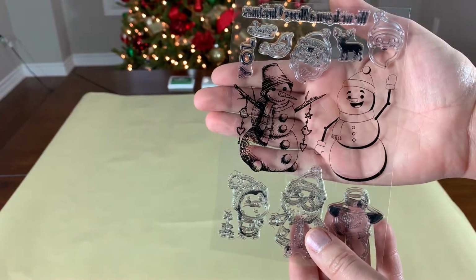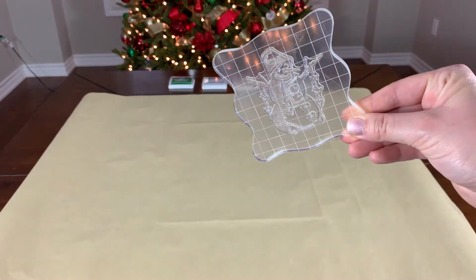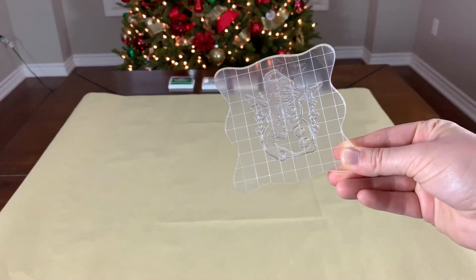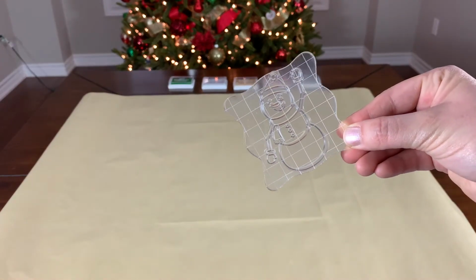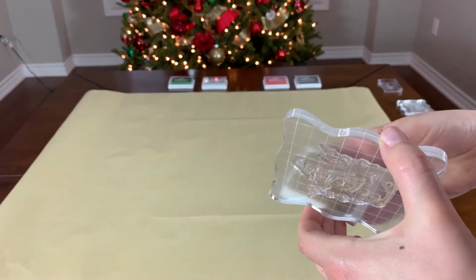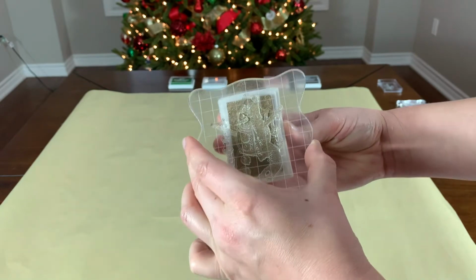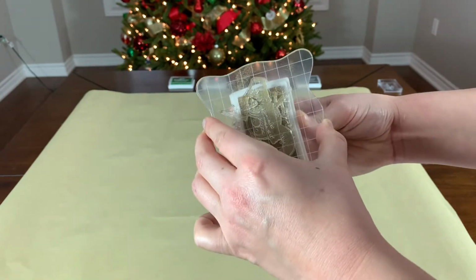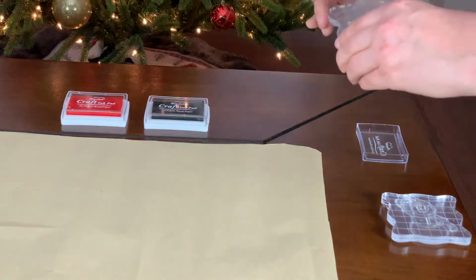Now that I have my paper cut to size, I'm going to be achieving this look by using stamps that I purchased from Amazon, and these are made of silicone and they are reusable and washable. I bought the stamps separately. There's well over 50 different images to choose from, and then I bought the clear acrylic boards as well. This way I can place the silicone stamp on the acrylic board and have the acrylic board to use as my guide as well as to hold on to something while I'm stamping on the paper.